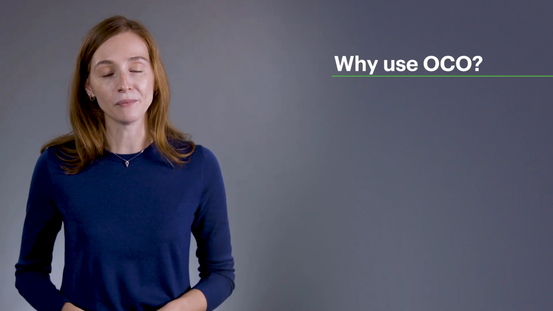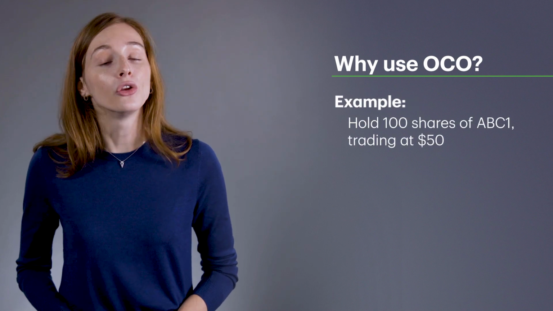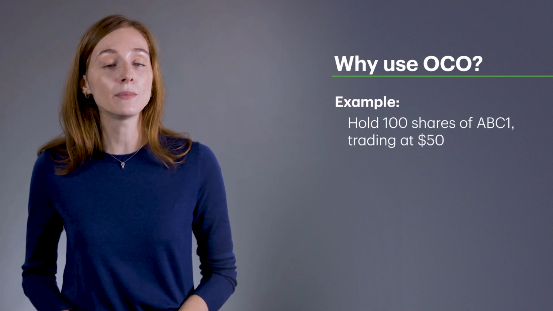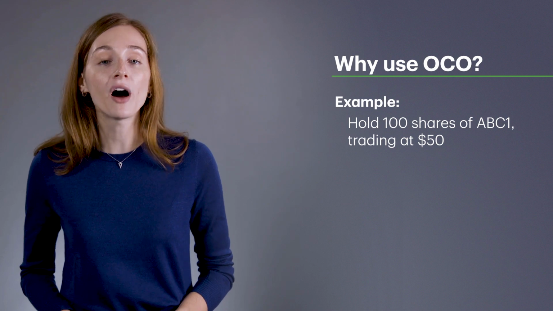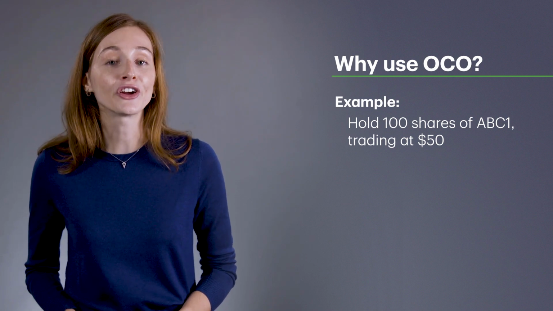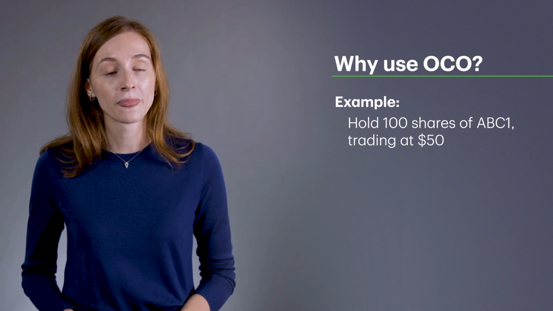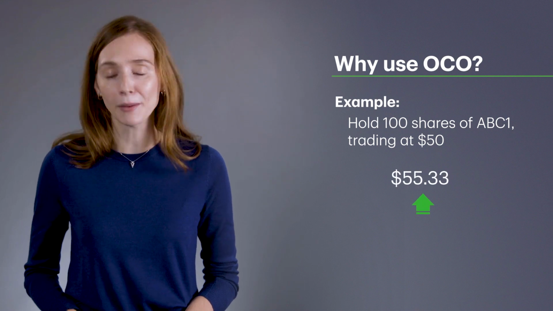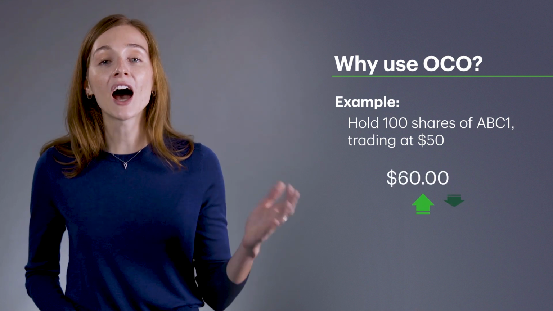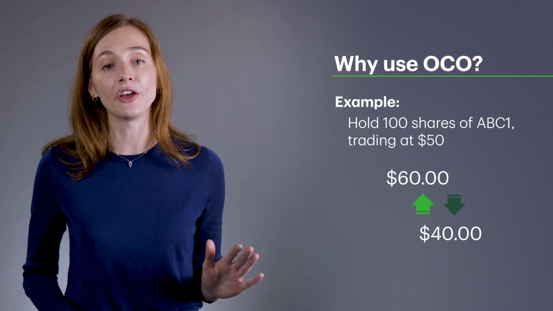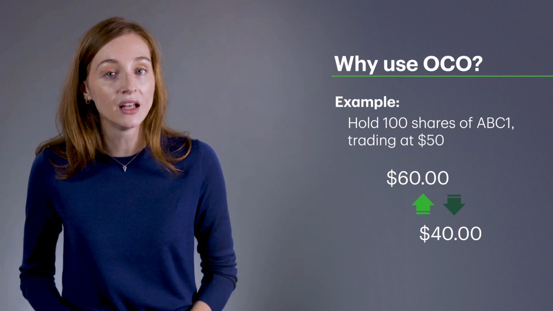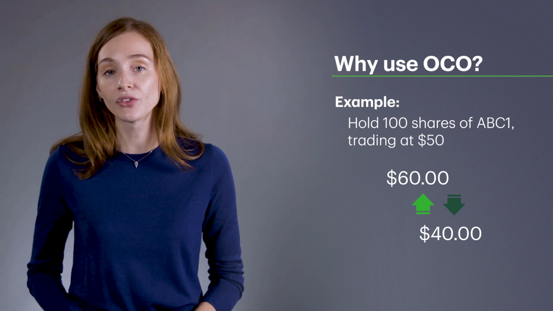Let's see how this plays out. In this example, you hold 100 shares of ABC1 stock, which you bought for $50 a share and is currently trading at the same price. If it goes up in price, great. That means you'll make a profit. On the other hand, if the stock goes down in price, which results in you losing money, then you may want to minimize that loss.